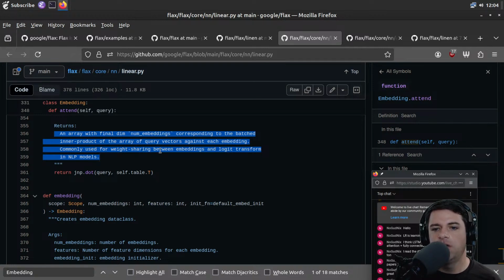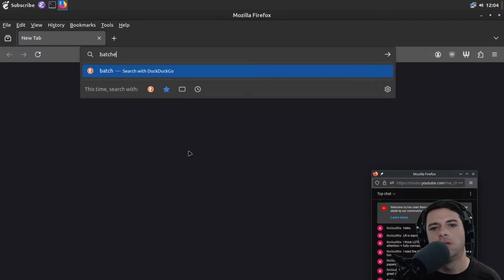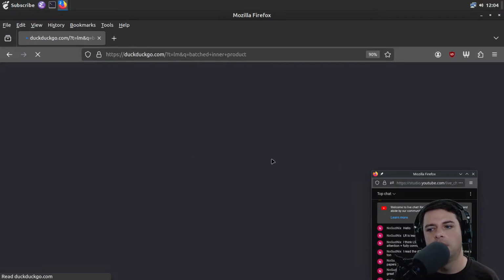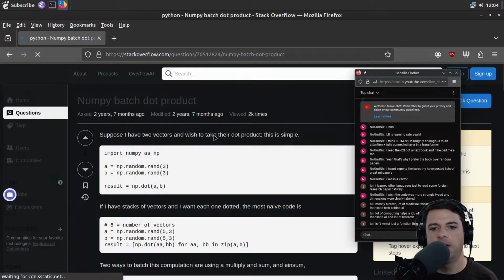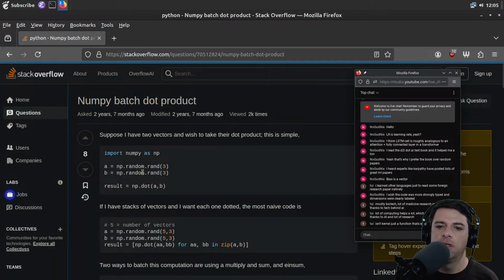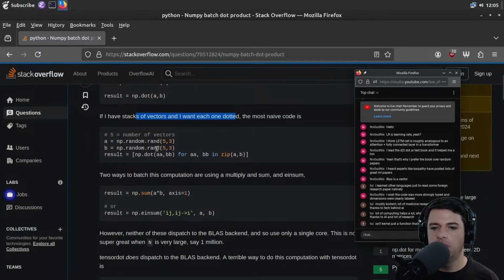Commonly used for weight sharing between embeddings and logic transforms in NLP models. NumPy batch dot product. Suppose I have two vectors and I wish to take their dot product. This is simple. If I have stacks of vectors and I want each one dotted, the most naive code is we're going to call dot for each of these things.